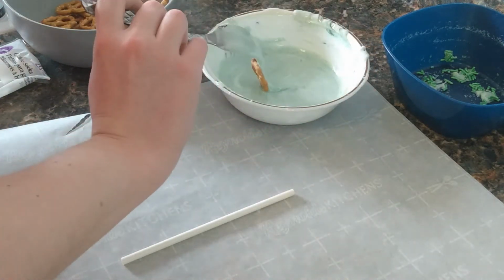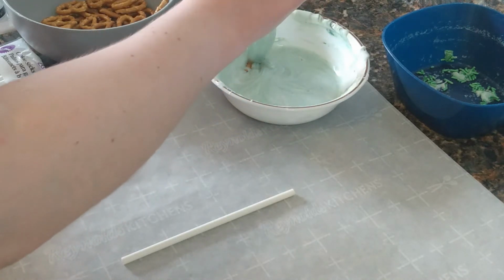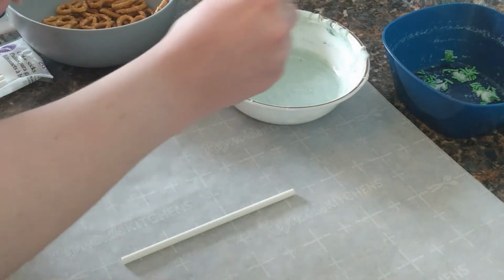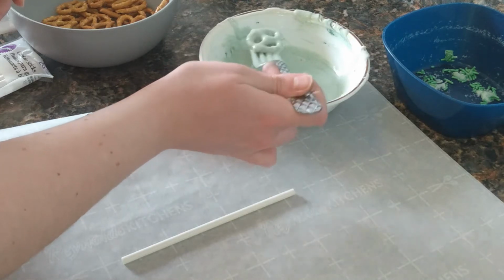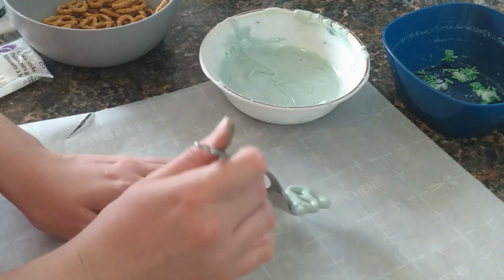Make sure they're fully covered and fully submerged in that chocolate so you can get as much as possible on there. And then once they're fully covered, I'm just going to lift them out with a fork and stick them right next to my cake pop stick, cookie stick, whatever you want to call it. And it's going to look like the shape of a 4-leaf clover.